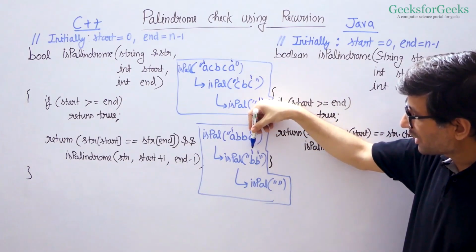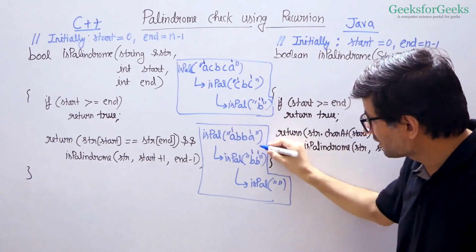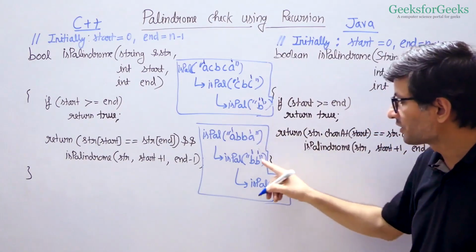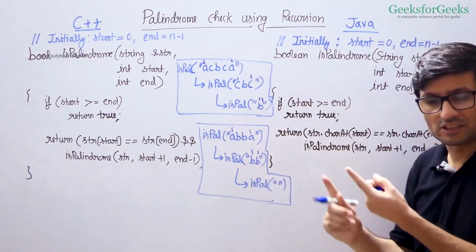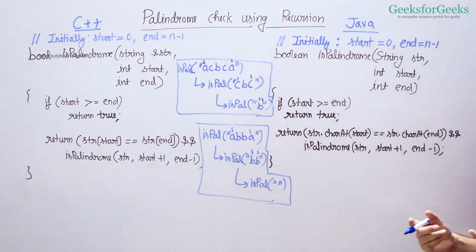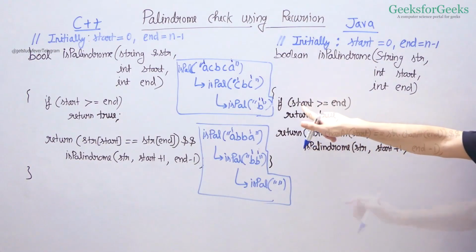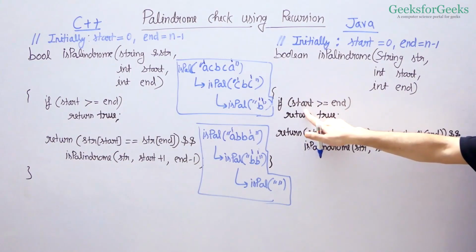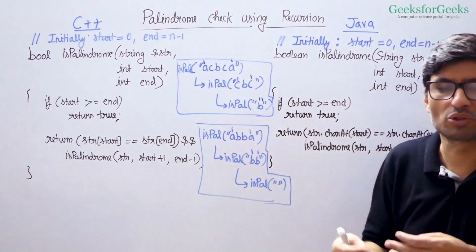Now after you do start plus 1, start comes here, so this becomes your start, right? This becomes your start and this becomes your end. So you pass this index as a start index and this index as end index. This means they cross each other. So in this case also we need to return true. So we have written both the cases in single if condition. If start becomes greater than or equal to end, then we return true, right? That handles both the cases.